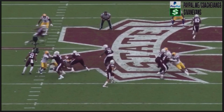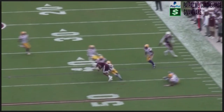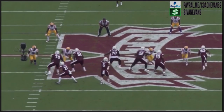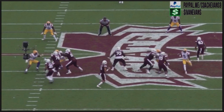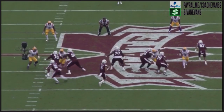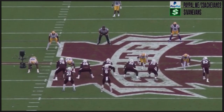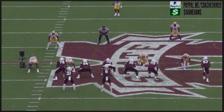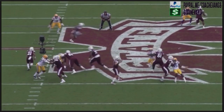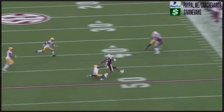Again, 78 at left tackle. There you get your traditional kick slide, and you get him recognizing a twist or a stunt and picking it up. He gets depth, sees the three-technique trying to stop and come back inside, and his eyes immediately go to the three-technique. Him and number 56 do a good job of passing it off — 56 really does a good job. Phillips was aware enough not to chase it. That speaks to good communication between these two, which you have to have up front. Good job protecting the quarterback on the backside, didn't even need the running back's chip block.